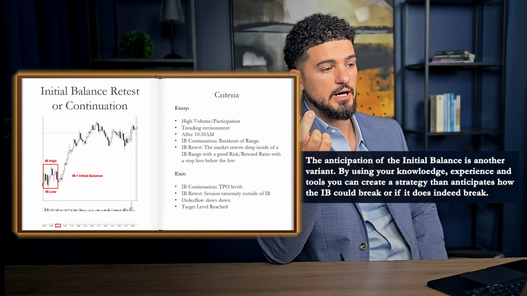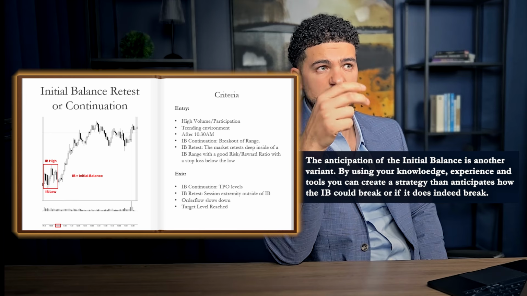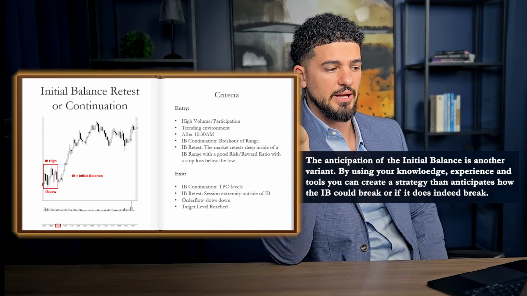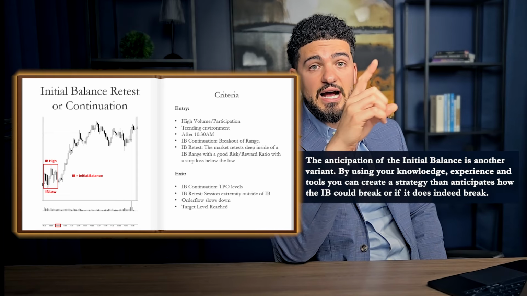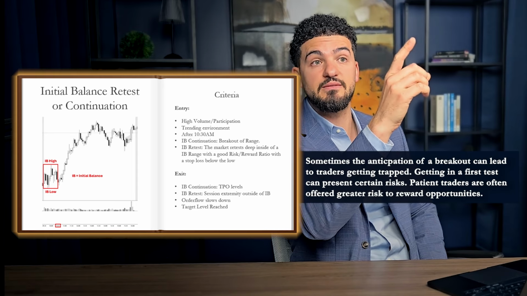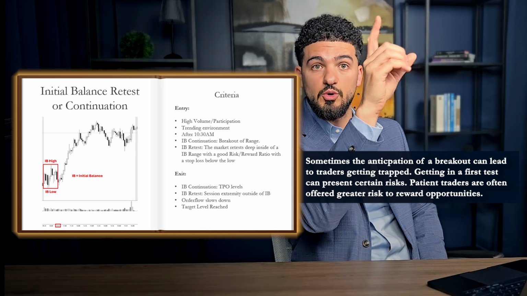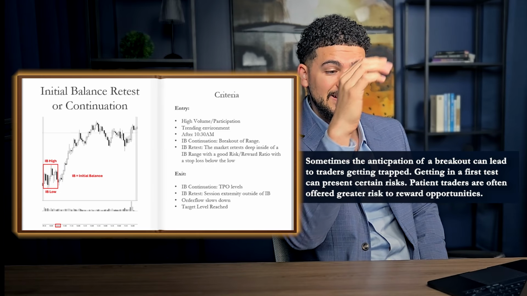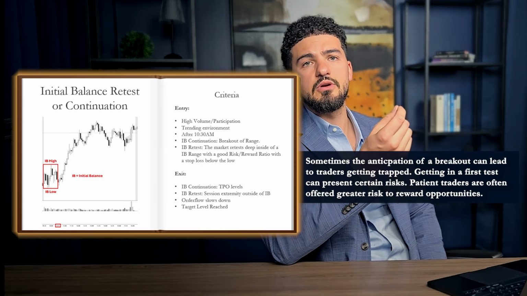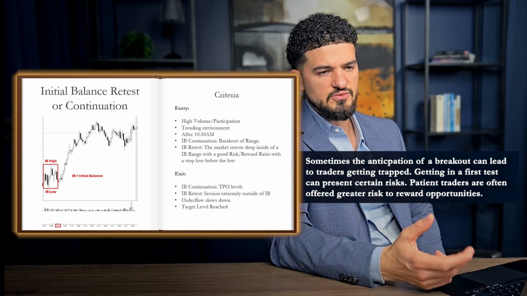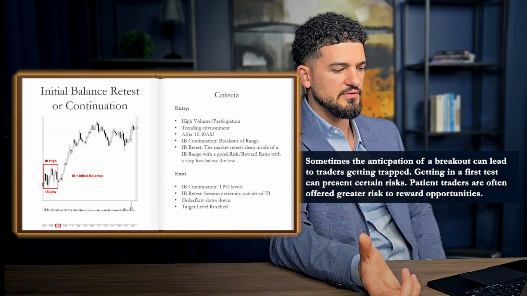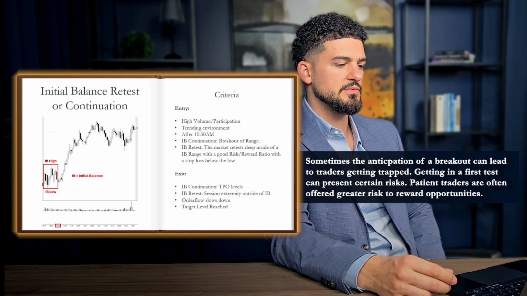And of course, another variation would be for a mean reversion opportunity in the initial balance trade. So that would mean we would break out of the initial balance, and as we're going for that retest, if we were long, we would get short and then aim for a retest inside the initial balance. And that's another initial balance variant. And for the exit criteria, similarly, support and resistance, fib extension levels or retracement levels.